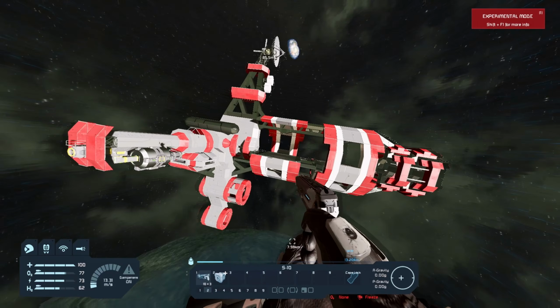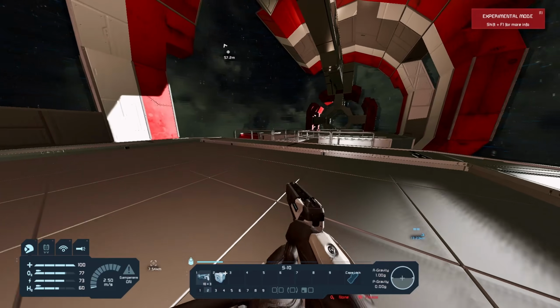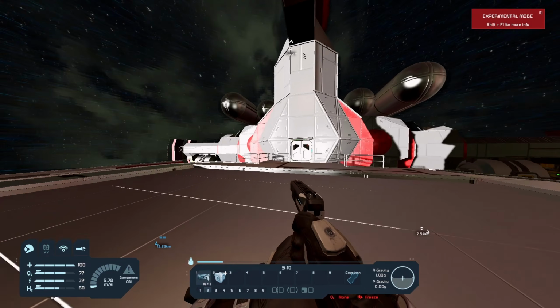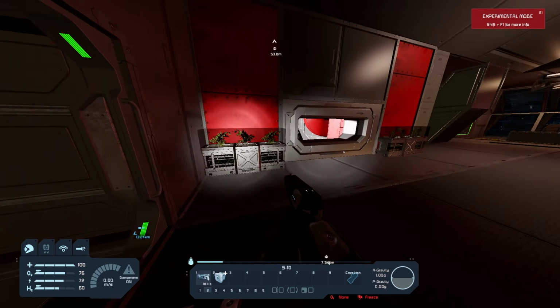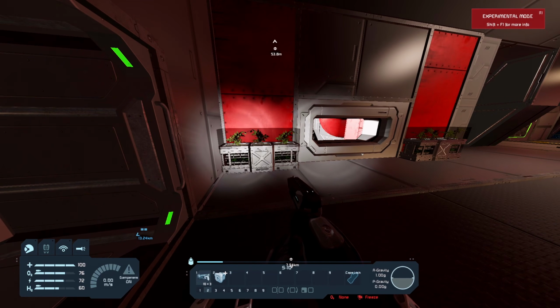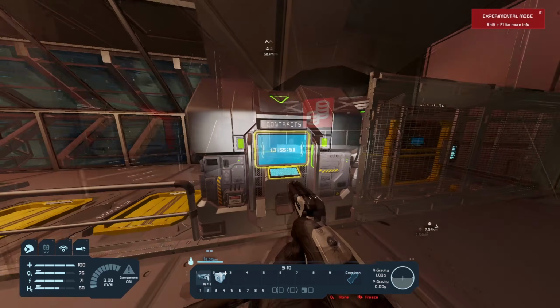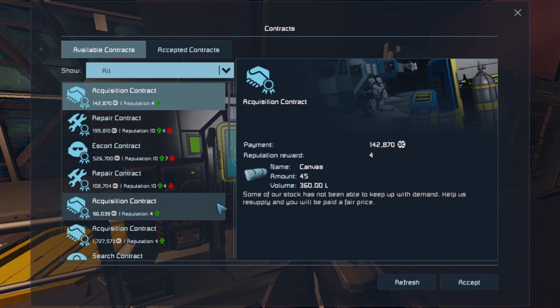Kinda looks... No, it's definitely different. There we go. Nice landing pad here. Cool. Look at it. Nice hangar. Let's go in. You guys have oxygen around. It's not filling up my oxygen. But I have contracts here and it's on a timer, 14 hours. Oh, so they will restock after 14 hours, which is pretty cool.